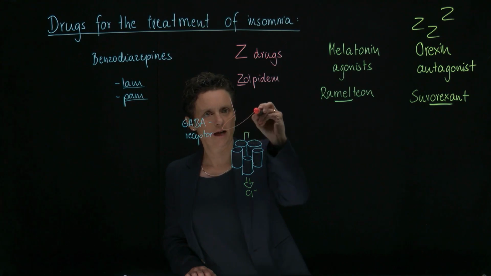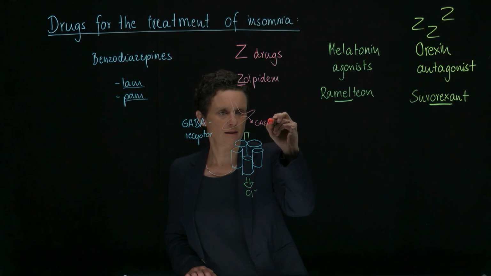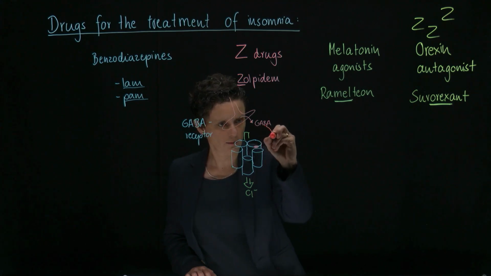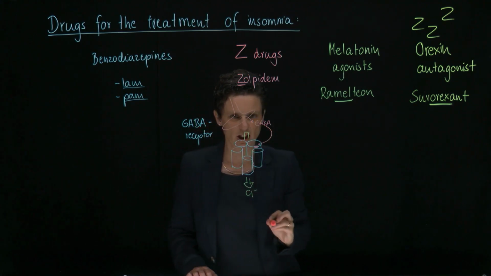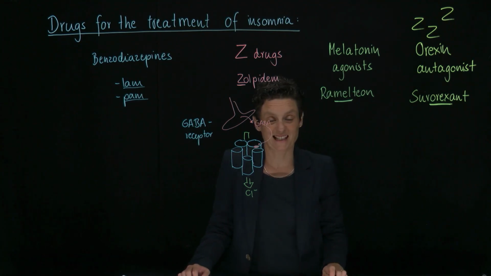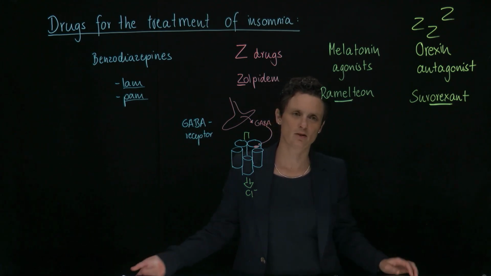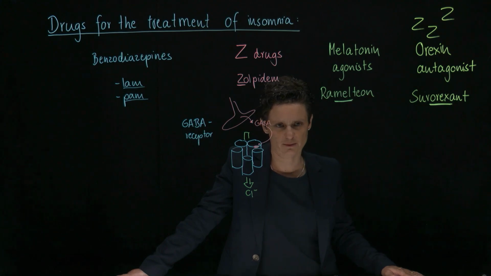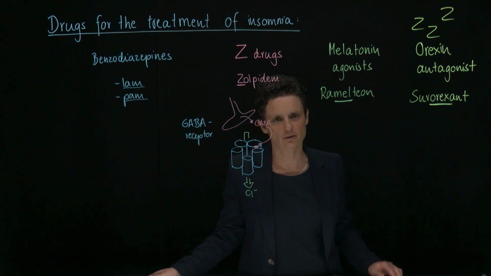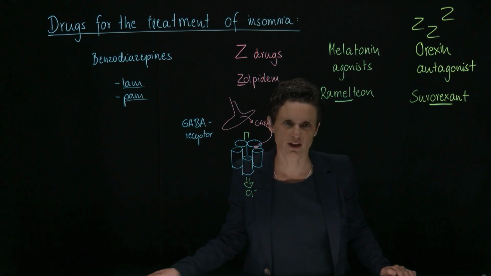So let's say this is a GABAergic neuron. There is GABA released. There is a binding site on this chloride channel, so GABA binds to it. And then the chloride channel opens, lets chloride in, leads to hyperpolarization, and then there's less likely an action potential, and therefore it's going to lead to CNS depression. So GABA is our major inhibitory neurotransmitter. And we're going to see how these drugs affect the GABA receptors. As you can already predict, those two have completely different mechanisms of action. They will not target the GABA receptor.